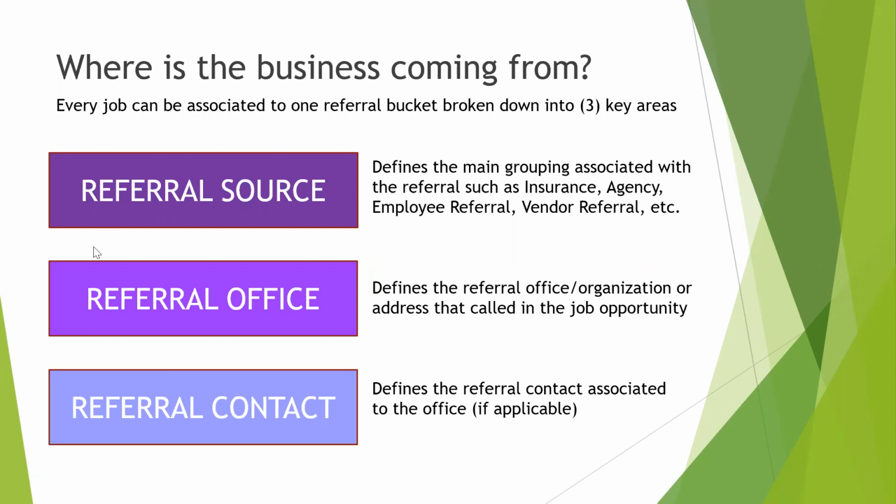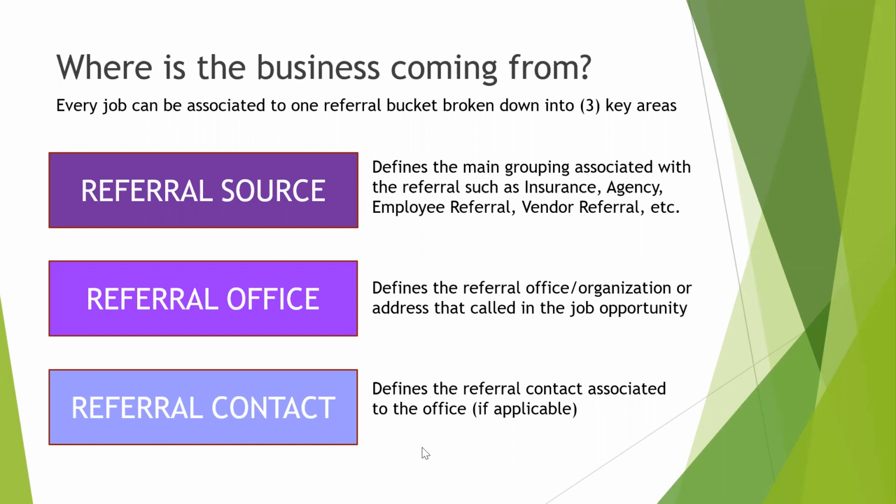When we get down to the referral office level, this will give us the ability to specify which office that this job came from: AAA, State Farm, Alacrity, Crawford, and if there's an applicable referral contact, will allow us to list their name in as well. John Smith, the referrer from State Farm.